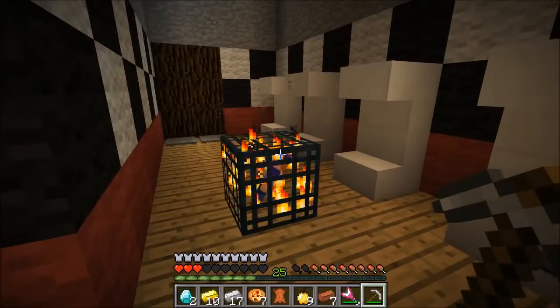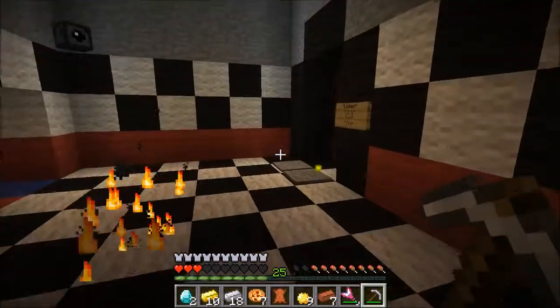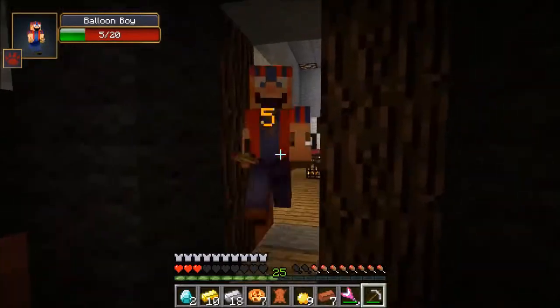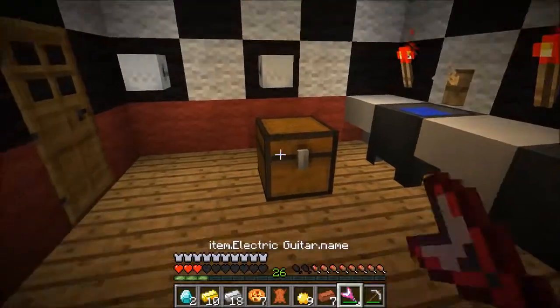Hello? Hello? I heard you. You gonna spawn in again? Should I just leave it? We'll leave it. We'll come back in a second. So if you go in here, into the ladies' bathroom, Balloon Boy's in there. I don't know what's wrong with them. They went into the wrong bathroom, obviously, which is kind of perverted. I don't know what they're doing. They're in the wrong one.